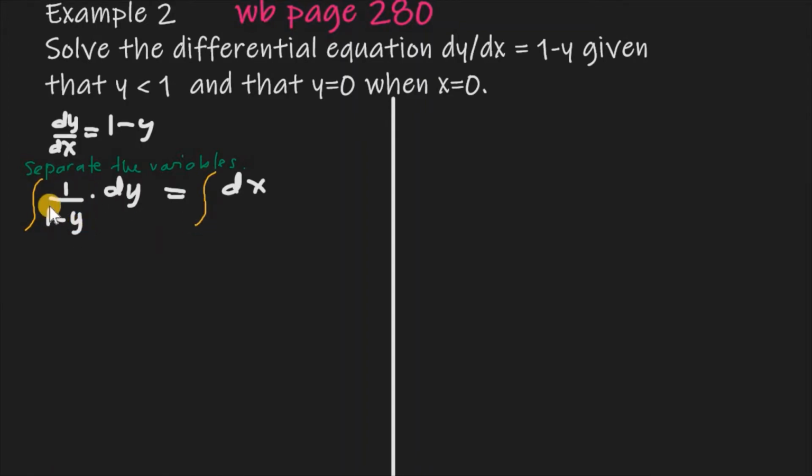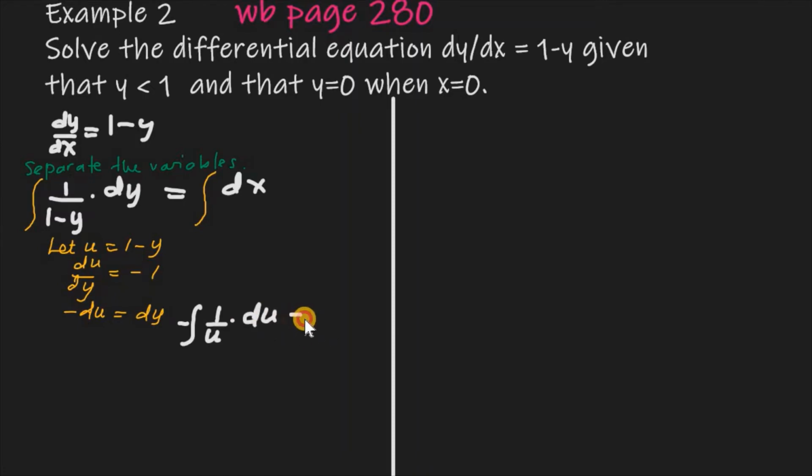And over here, on how to solve this integral, last time on the techniques of integration, let's use a simple u substitution. Let u be 1 minus y. So we need to replace everything in terms of u. Okay, du/dy is negative 1, meaning dy is negative du. So let's substitute that. Hence we get the integral of 1 over u, negative du, equivalent to the integral of dx.